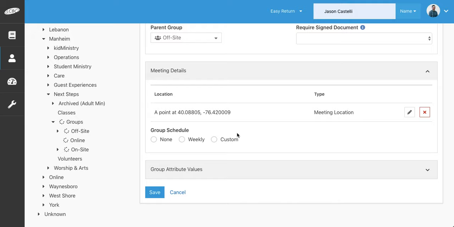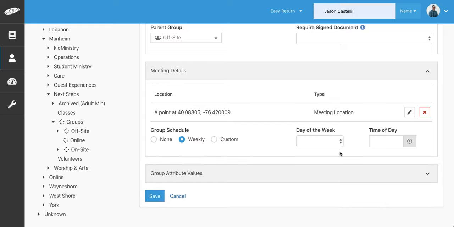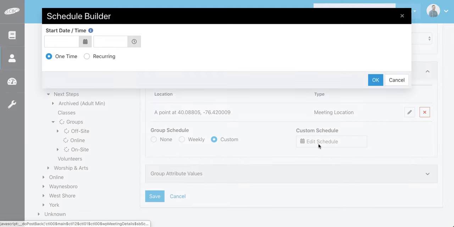Then you'd want to add a group schedule. You don't have to add a group schedule. You could simply click None. You could click the weekly option, which lets you choose day of the week and time. And for most cases, we're going to want to choose the custom option. So again, if this is a historic life group that's coming over, you could edit the schedule and let us know that they're meeting every other week and that's the cadence they'd like. In the case of new groups, we want to encourage groups to meet weekly for 6 to 8 weeks.